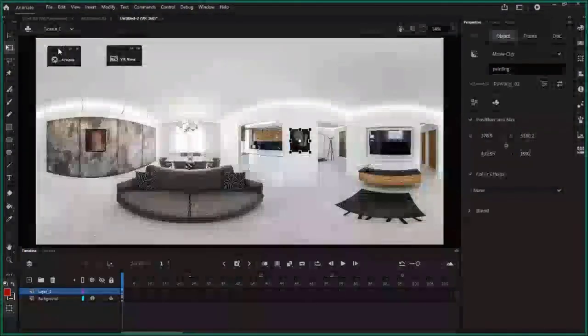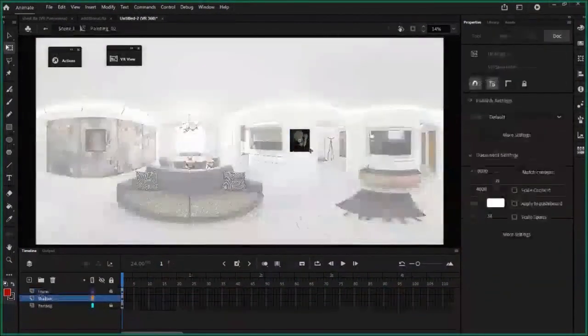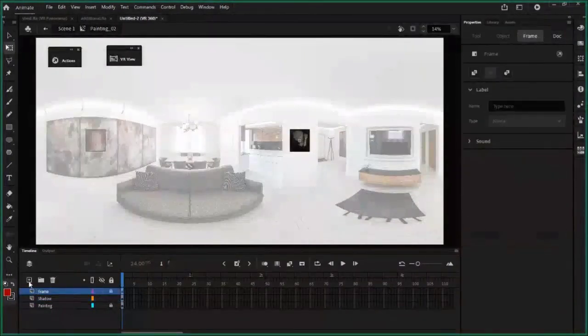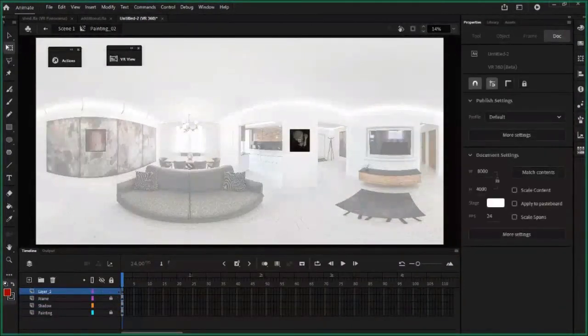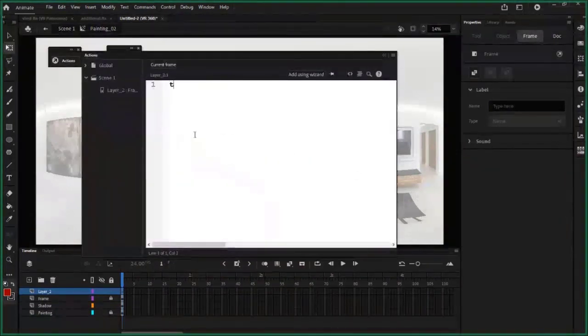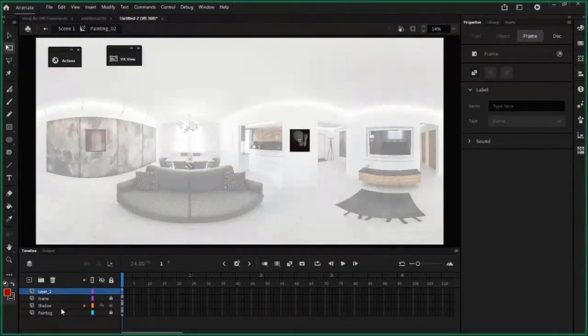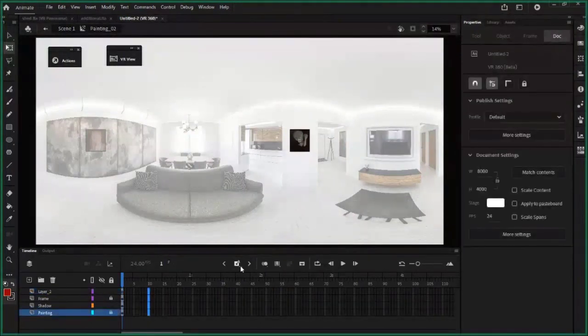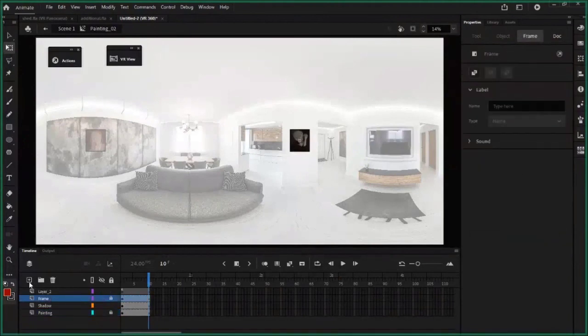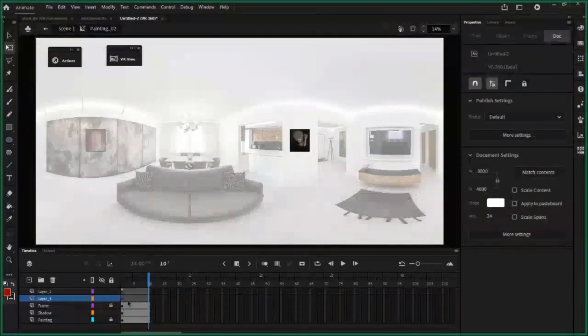So in terms of its internal timeline, if we double click on that painting, we can see there's actually nothing in there right now. And also, we need to set a little stop action in here. So I'm going to just quickly do that. Say this.stop. And that's pretty universal. And what I want to do is actually just put a little bit of extra frames in here. And this is just using the normal way of inserting frames inside of Animate. And maybe what I'll do is just have a little bit of motion in here.